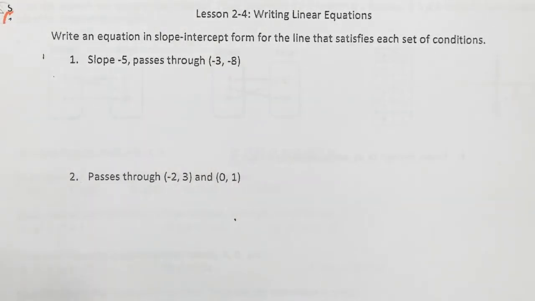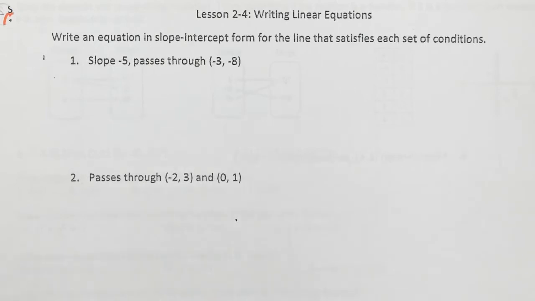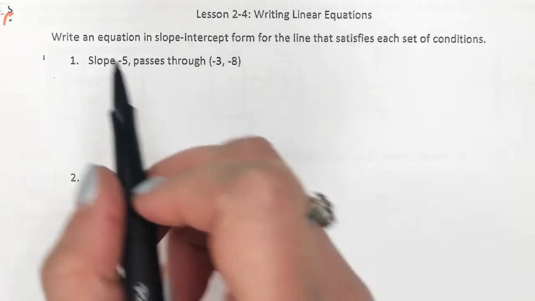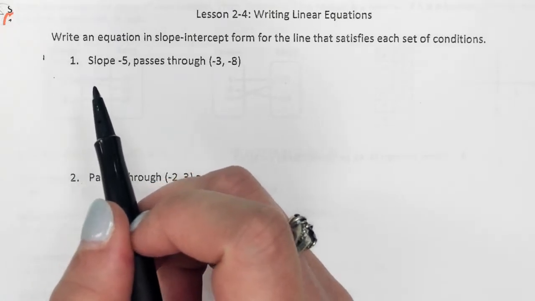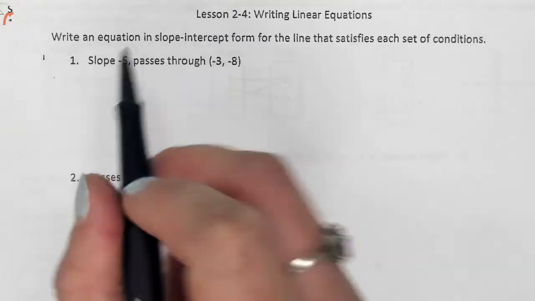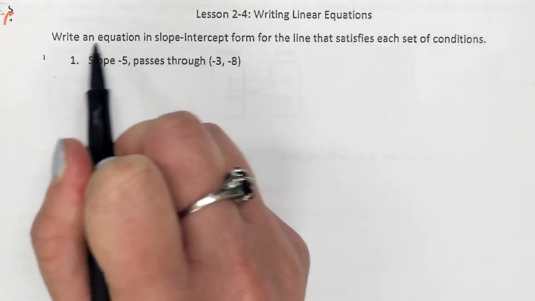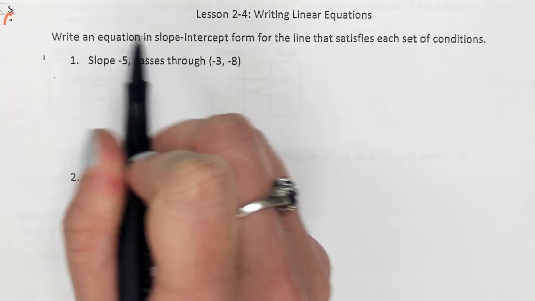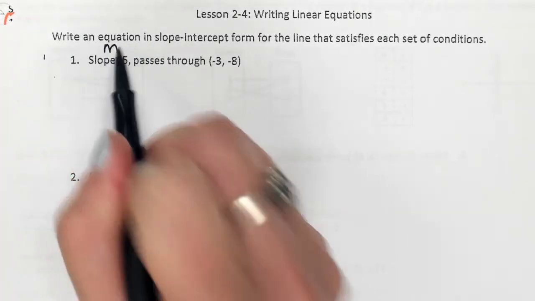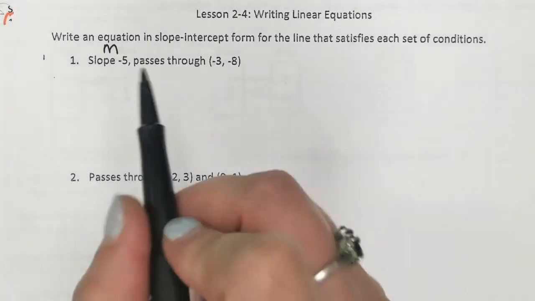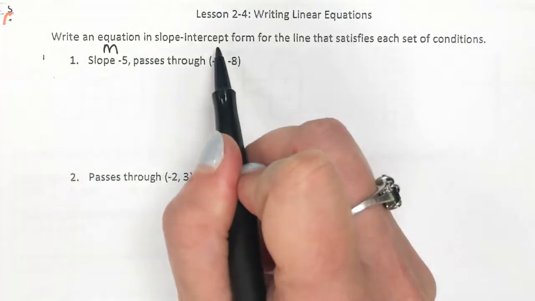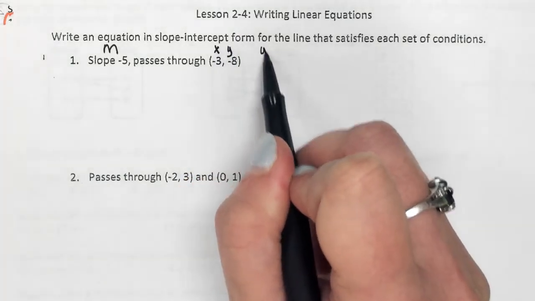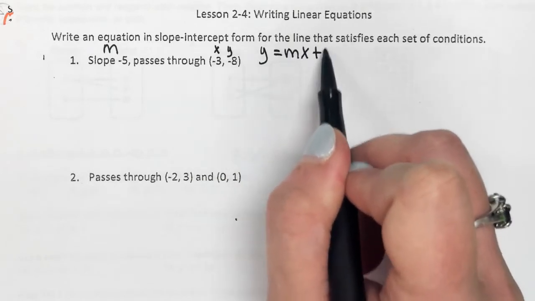What equation did it tell you to write? Slope-intercept form. Here we go. We're going to do two different things. I want you to write it in slope-intercept, and I want you to write it in standard, because I want us to go back and forth. First things first, what does it give me? What is slope? What letter? M. It's the M. Y'all okay so far? And then they give you -3 and -8. Guys, what is -3 and -8? What letters are those? X and Y. There you go. So you've got y equals mx plus b, right?